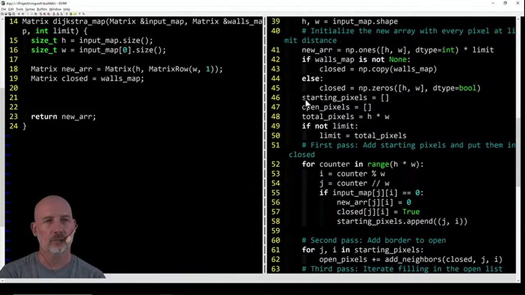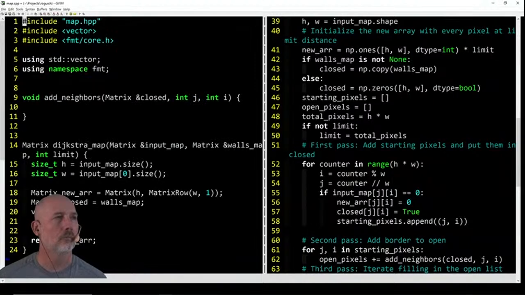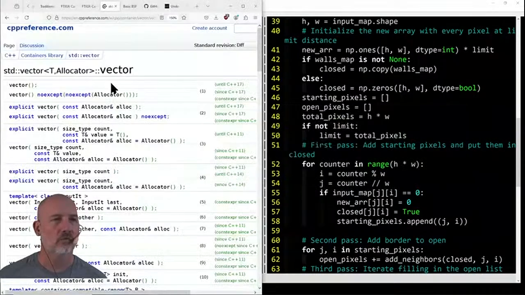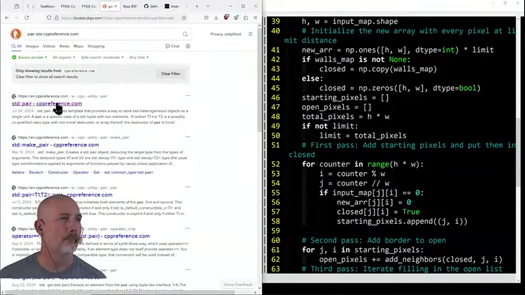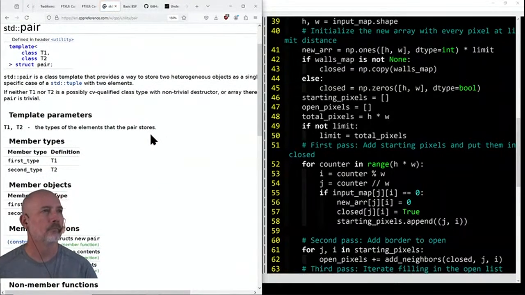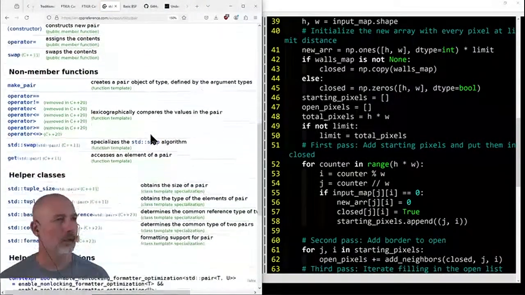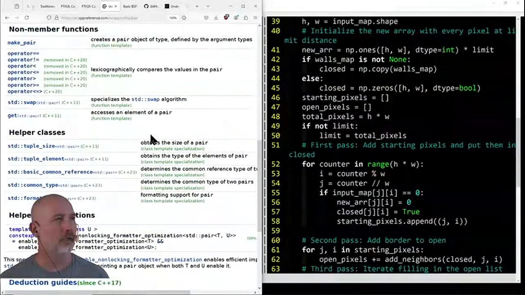I equals counter W. Okay, so that's going to be a pair. Let me figure out where pair is. This is a pair of 2 integers. And it's like, what, first and second?